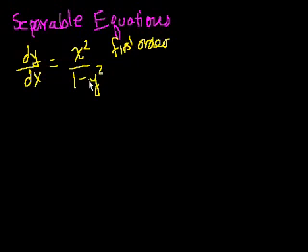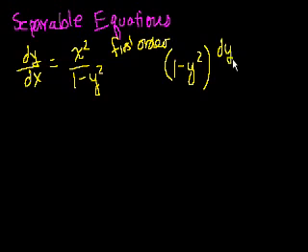And even if this was a y, if you were to actually multiply both sides of this equation times 1 minus y and get it in the form that I showed you in the previous equation, you would have 1 minus y squared. Actually, this is the first step of what we have to do anyway, so I'll write it down. If I'm just multiplying both sides of this equation times 1 minus y squared, you get 1 minus y squared times dy dx is equal to x squared. And then you immediately see that even if this wasn't a squared here, you'd be multiplying the y times dy dx. And that also makes it nonlinear, because you're multiplying the dependent variable times the derivative of itself. So that also makes this a nonlinear equation. But anyway, let's get back to solving this.